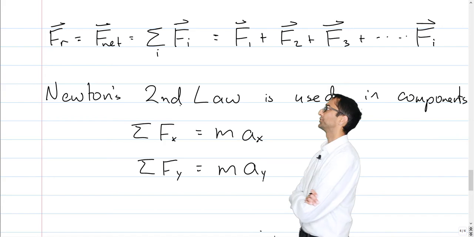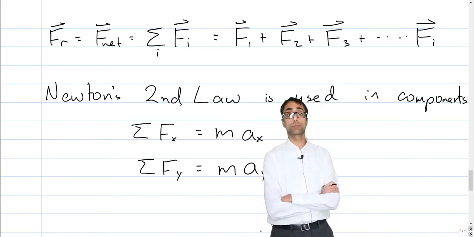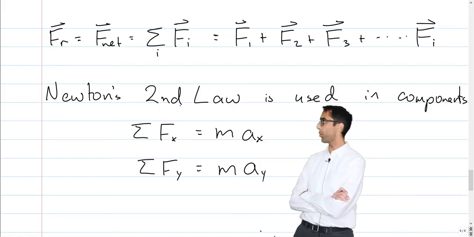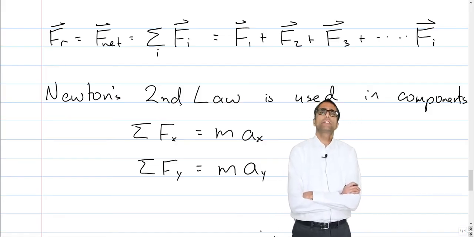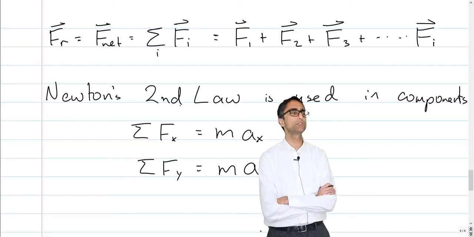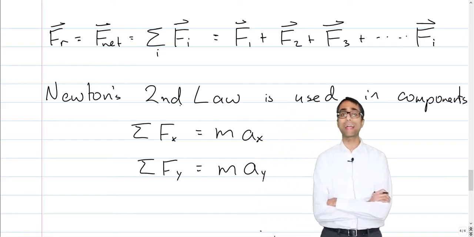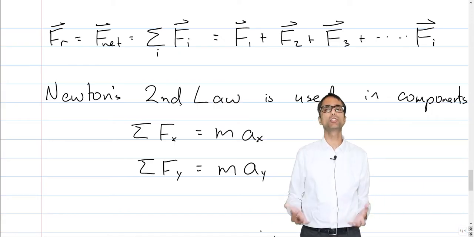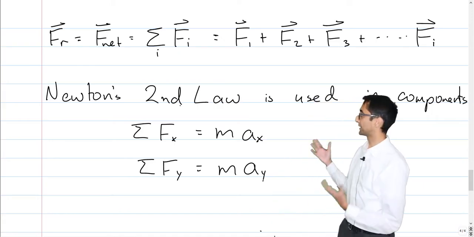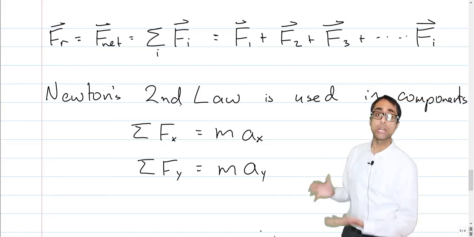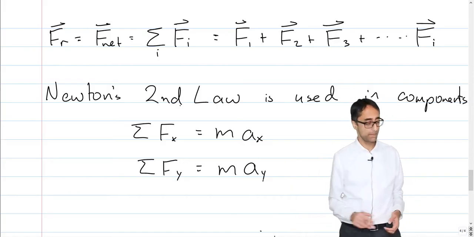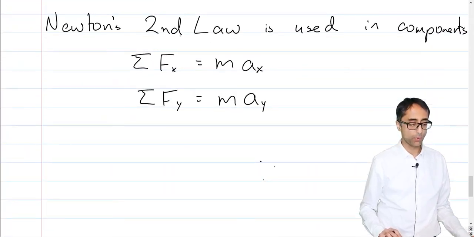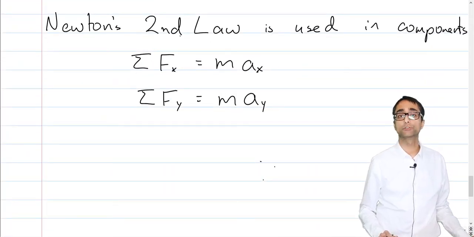Now, as far as what direction our object is going to accelerate in, will it have an x component of acceleration and a y component of acceleration? We'll see very quickly that what we tend to do is set up our problems so that our x and y axes are in the direction of acceleration. So usually what happens is you get an acceleration in one direction and not the other direction. But we'll have plenty of time to see that as we go. All right, so now we're ready to try our very first example.